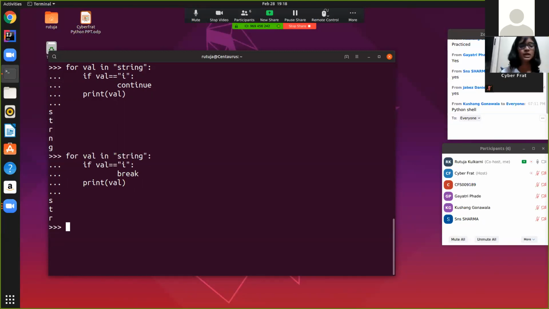Okay, no issues. Now let's go to what string is. I deliberately took this example of string here so that you will get to know how it works first of all. String means a combination of characters or letters, anything you could say. Our names, our address, we can call it string. Any sentence or paragraph we type out will be considered a string. I hope you have typed this out.